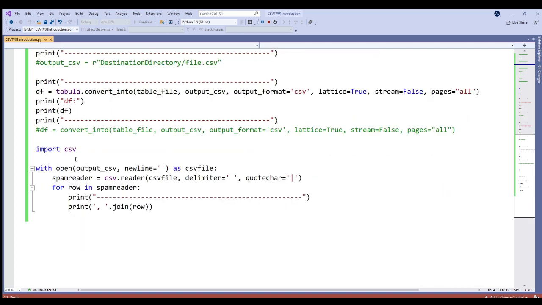Okay, so now we import the CSV module, and now that we have the CSV module up and going, we can go and read the data. And that's all we're doing in this episode. We're just going to read the data. Okay? And with that, let's go and see what kind of output we got when we ran this code.